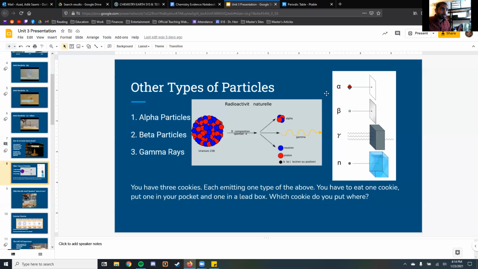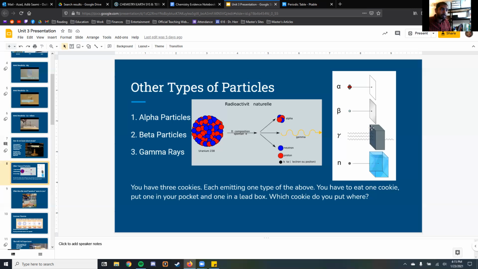It's pretty manageable. If we look at the images here, alpha particles could be blocked by a simple sheet of paper. For beta particles, you're going to need a little bit thicker material, maybe a sheet of metal. And for gamma rays, you need several feet of concrete, maybe a couple layers of lead, and even still, some of that gamma ray might still go through. These are the subatomic particles chemists way back when used to explore the makeup of atoms, right? We shot some particles at an atom and saw what happened. How do they affect each other?